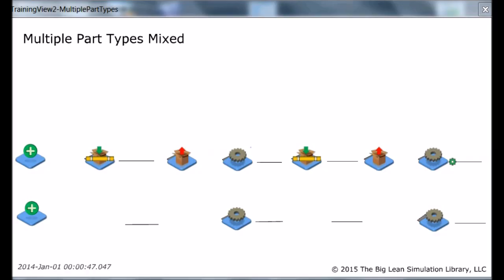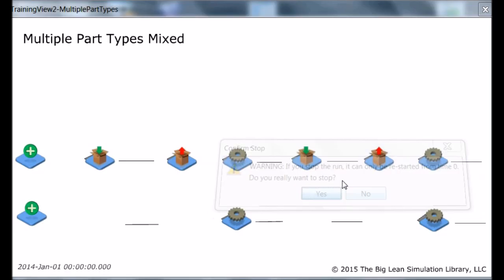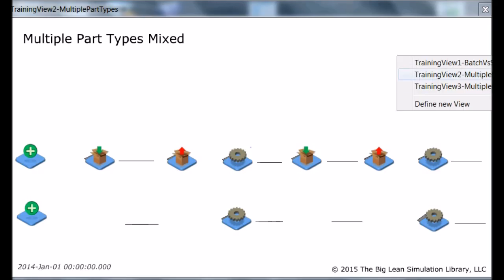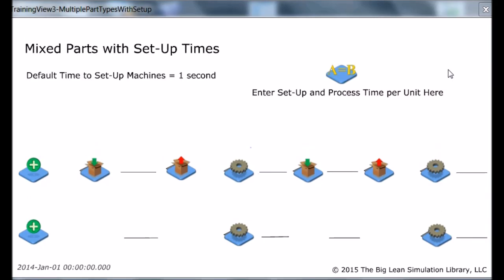Now, it's not a fair comparison, okay? So you shouldn't stop your analysis here. We made the assumption in this model that there is no setup time. Let's see the impact of setup time, because that's a very important part of this. Because one reason you batch is to take care of setup time. So let's study setup times a little bit more. So I'm going to go ahead, stop the model, and let's go look at setup times.